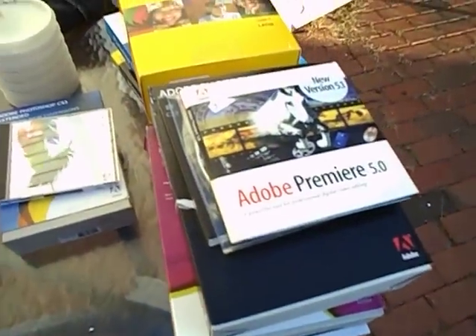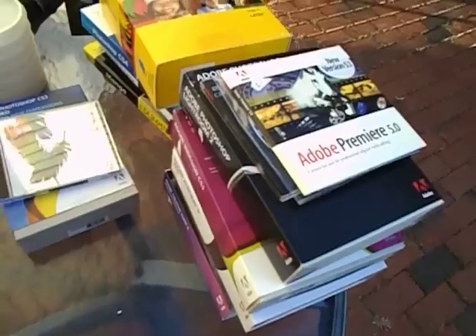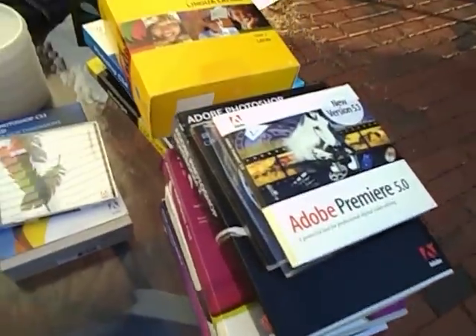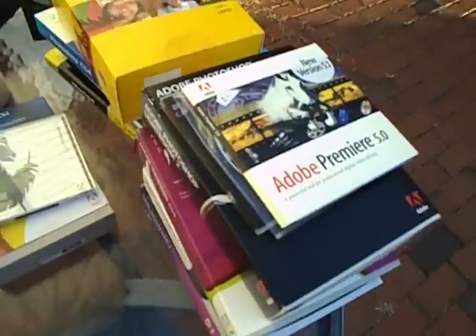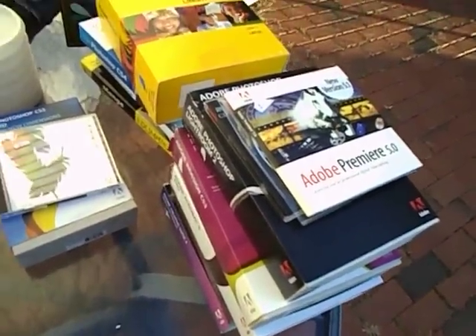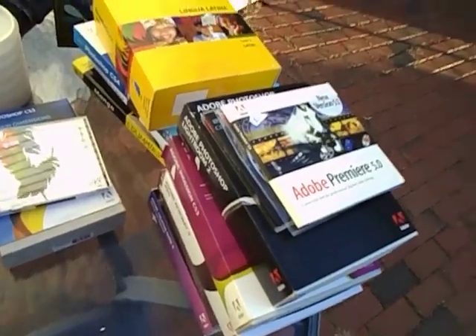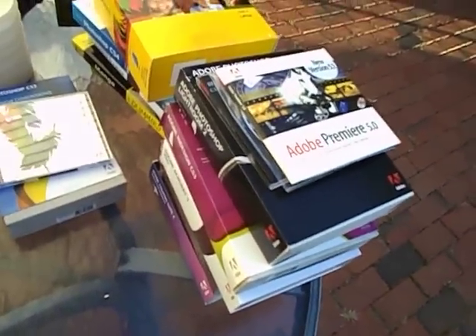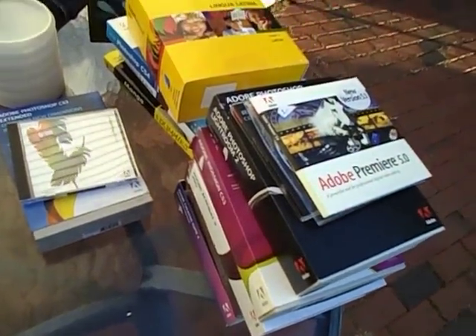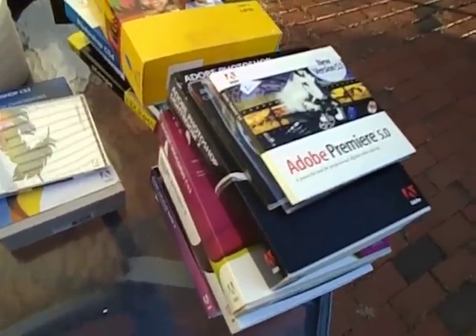Here's something I don't always buy: software. I usually pass up most software — it's not good, especially software games. But there is some software which can be worth a lot of money on eBay. Usually Adobe makes expensive software. Photoshop and others can be worth $50 and up. Normally software can be worth around $20; Adobe maybe $20 to $100.